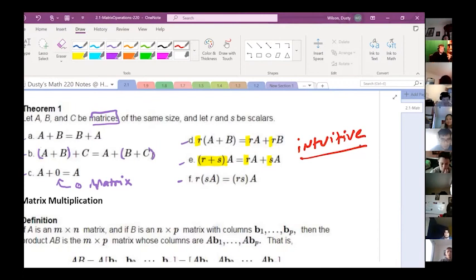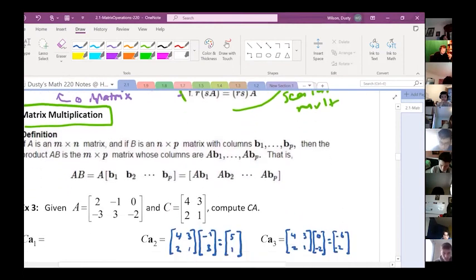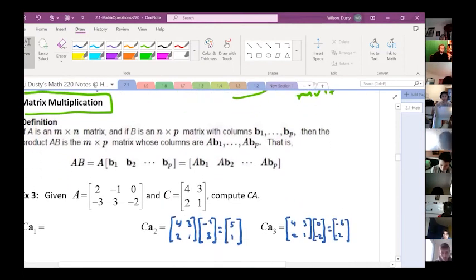So now let's talk about something that's a little bit stranger, which is matrix multiplication. So let me make sure that it's clear what's going on. All of these are scalar multiplication or some version of scalar multiplication. Whereas down below, here we're going to be talking about matrix multiplication. Like we talked a little bit about this before when we did a matrix times a vector. And so this is just building on that same concept.